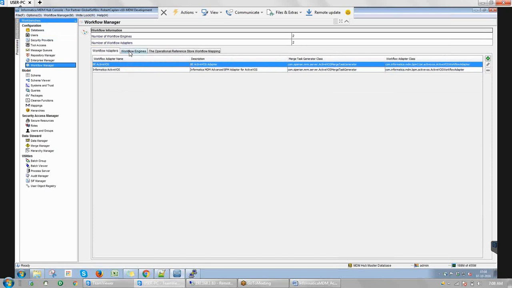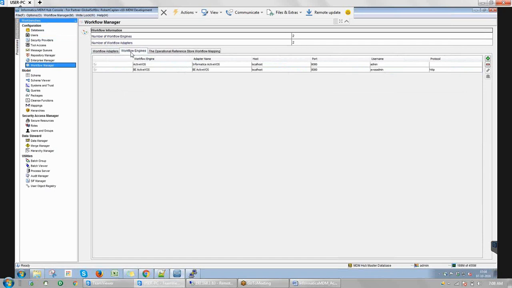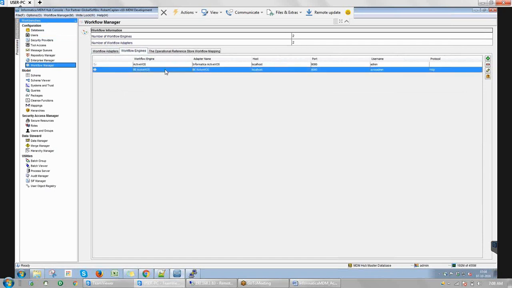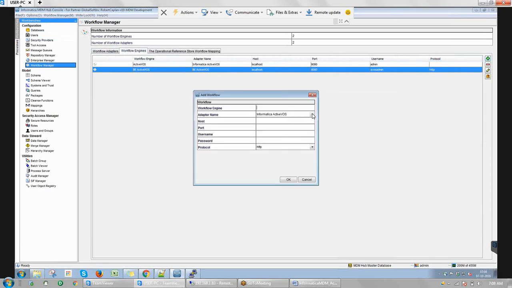Next, go to workflow engines. BE ActiveOS is the main thing and it should be there, but if it is not present, you can add it. Click on the add button, and in the adapter name you will get BE ActiveOS. We need to give the host name, port, username, and the password.